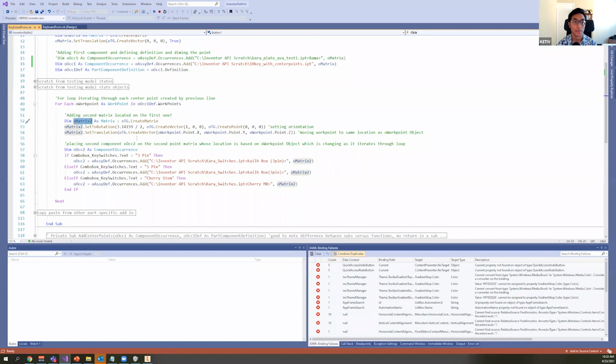So at this point, I actually locate a secondary matrix, so a secondary point to set an orientation, which is a rotation in this case for matrices and yada, yada. There's also a translation over here where it's going to be accessing that original work point from the original part, right? So that particular center point loop has an X coordinate, a Y coordinate, and a Z coordinate, and I'm moving these secondary work points onto those work points on the original part now, okay? So it is similar to UCS specifically, but what it's really doing is simply defining a point and moving one point on top of another point. So this isn't technically constrained at this point.